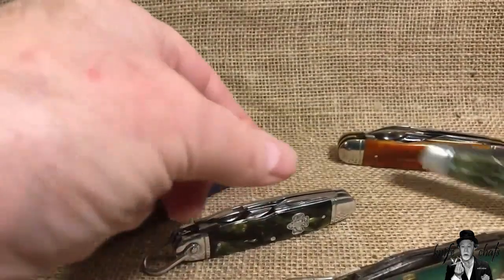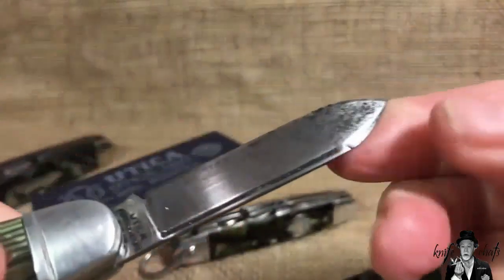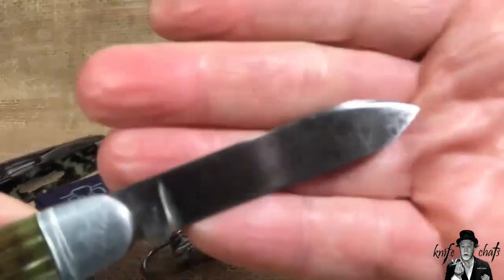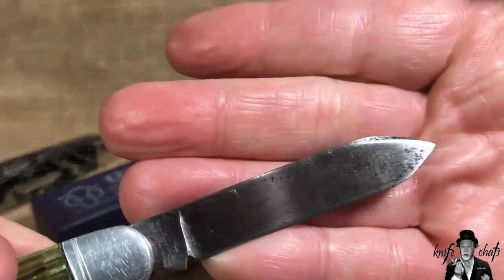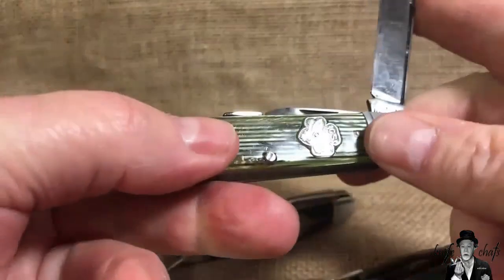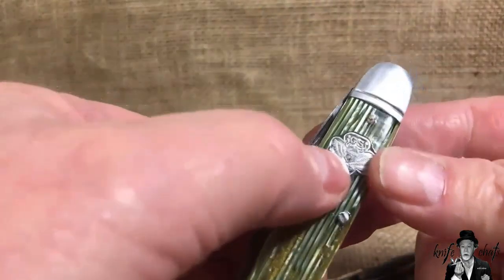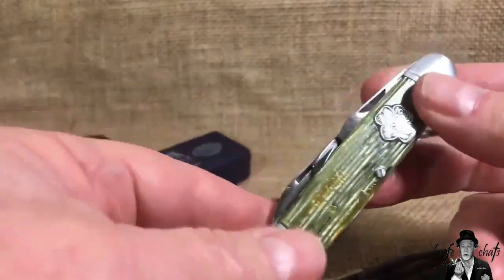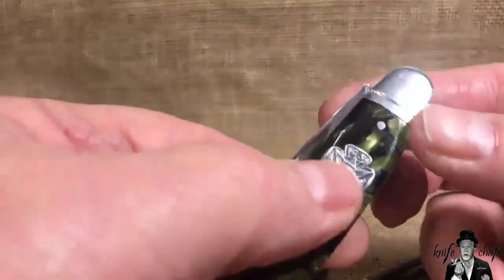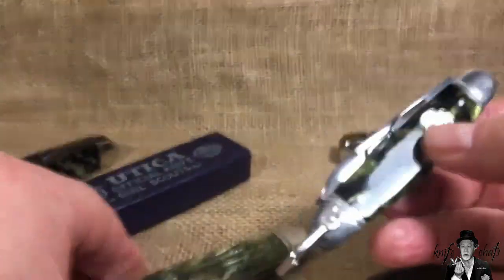And the earlier one here, with the long pole, has the swedge here as well as along the back here, if you can make that out a bit. Notice the swedge at the top of the blade there. And that is one of the signs that this knife is also older, the swedge as well as the pin. So I'm not sure which disappeared first, the pin or the complete swedge, but over time the back side swedge disappeared on the knife, as well as the pin on the shield. So those are a few differences that you'll see on this.